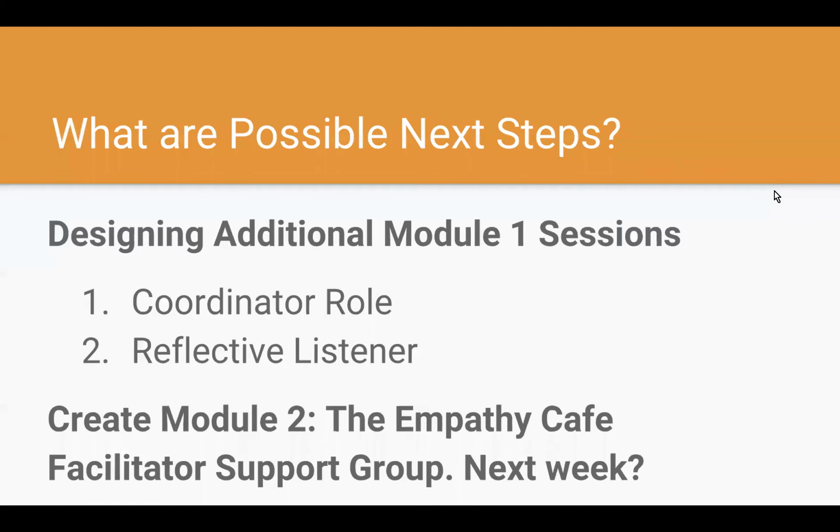And for the rest of the people listening to it, I like that. I see this now that we've got a basic module: the empathy circle, the speaker, the listener, the facilitator. So we've got a basic cycle to go through. And all this that we've harvested can go into refining as well as creating other modules. Let me just share this for some next steps and get any feedback. So what are possible next steps?